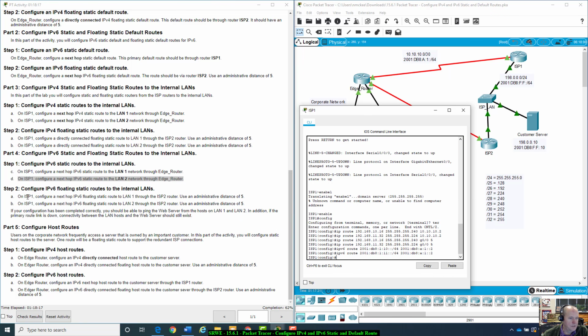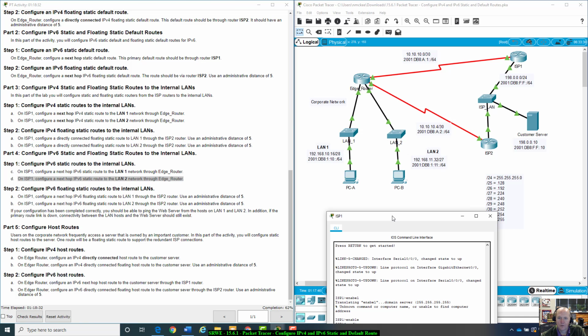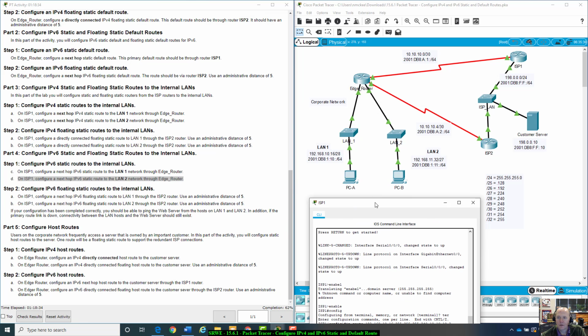So let's see. On ISP1, configure the next hop IP version 6 floating static route to LAN 1 through the ISP2 router. Alright, so now it's going to be going this way, ISP1 to ISP2, and then to the edge router, then over to our LANs. Alright, so instead of that way, they're going this way up there.